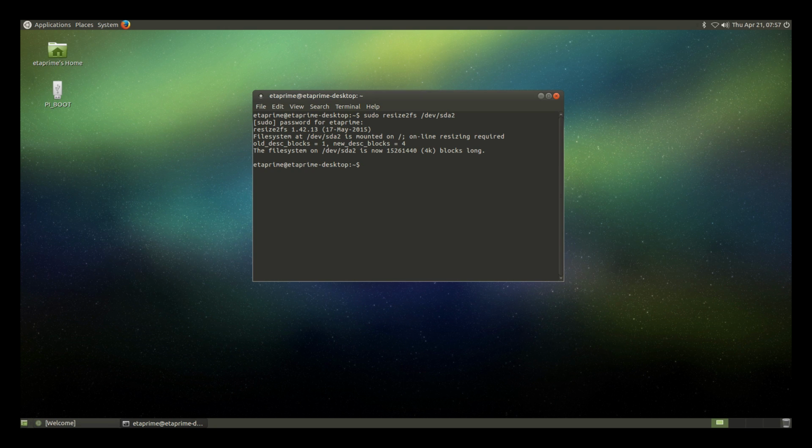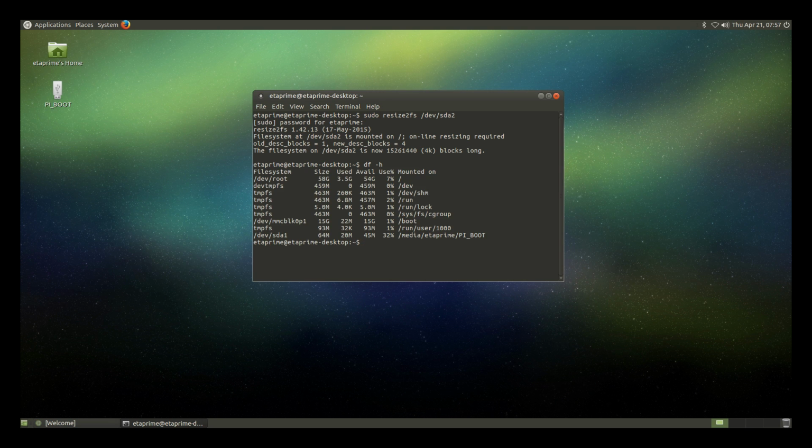So we resized our USB drive. Let's make sure by typing in df space -h, enter. Now we can see our dev root, 58 gigabytes, used 3.5, available 54. I have a 64 gigabyte USB drive, so this seems correct to me.